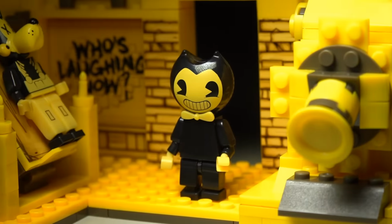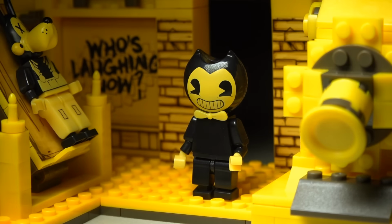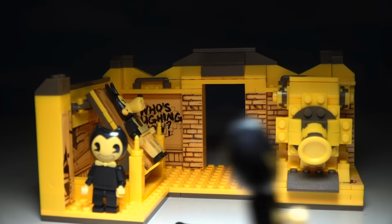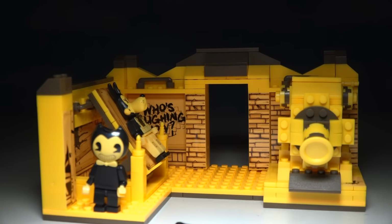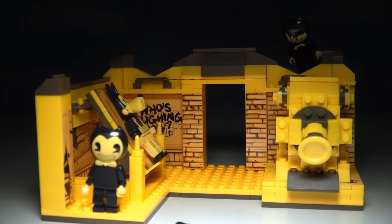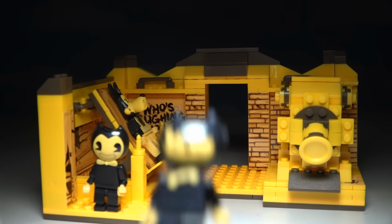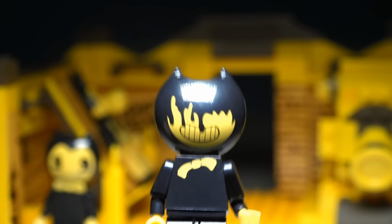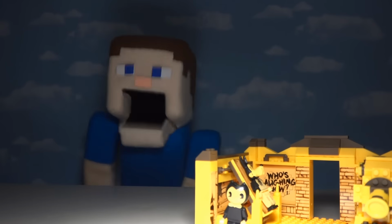Ink Bendy? Ink Bendy? Oh man, where'd that thing go? Oh, doggone it. I just know that thing's gonna try popping out at me. Oh, there he is! Where'd he go now? Oh, there's the Ink Demon! Get back here! Where'd you go? Oh, doggone, you're creeping me out, man! All right, game's over. So let me turn the lights back on so we can... Oh my gosh! There he is! Oh man, this thing is creepy!